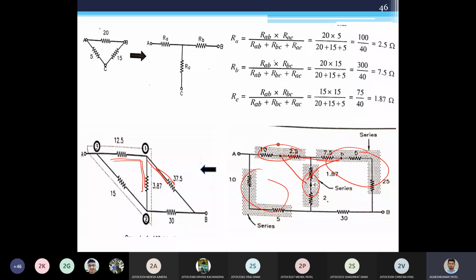It is not in series like this either, because there is one more branch going over here. If it's a series connection, there is no other branch. You can see here, there is no series branch, no element or wire going through here. If one more wire is going through here, I can say this is not in series. The same appears here. If I consider this line, there is one branch going out from here, so I cannot say these two are in series.